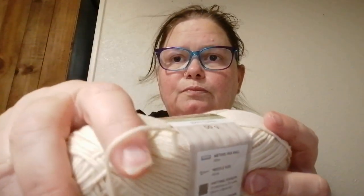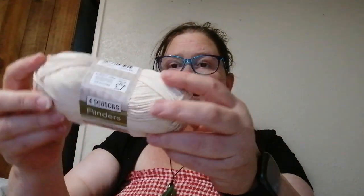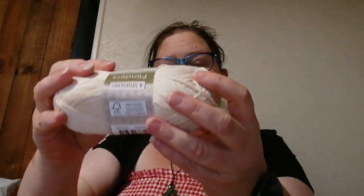So this is Four Seasons Flinders Cotton, which is an 8-ply, which is a DK weight. See there? And this is 100% cotton, and it's a 50-gram ball. And this is the colour Natural. And there is 115 metres per ball. I like to use this cotton to make coasters and that sort of thing. Washcloths, coasters, lipstick, chapstick holders, that sort of thing.